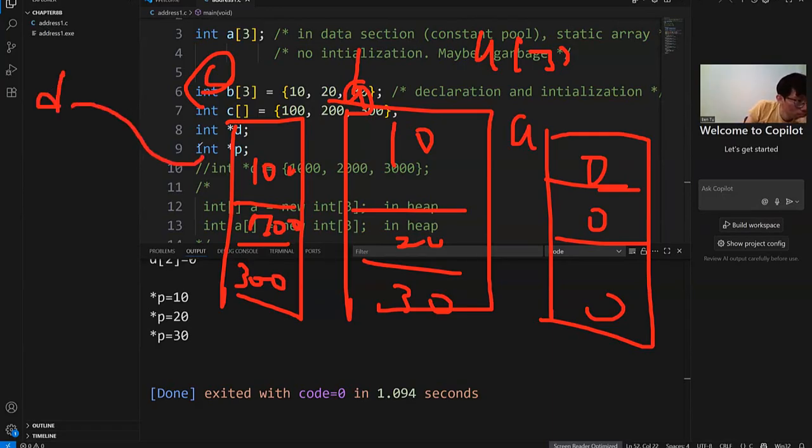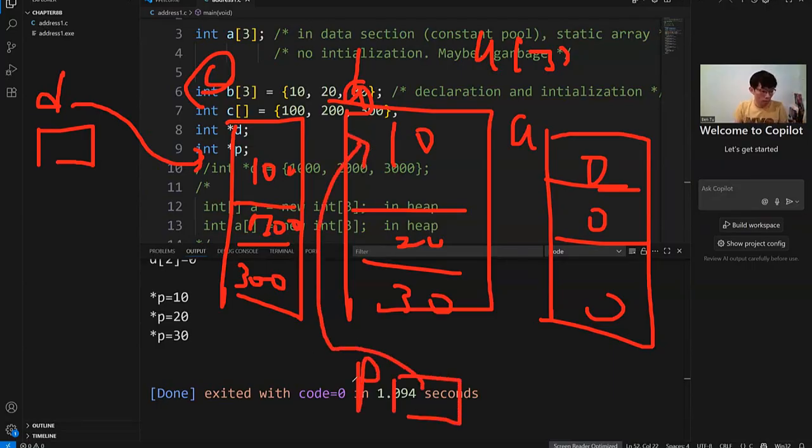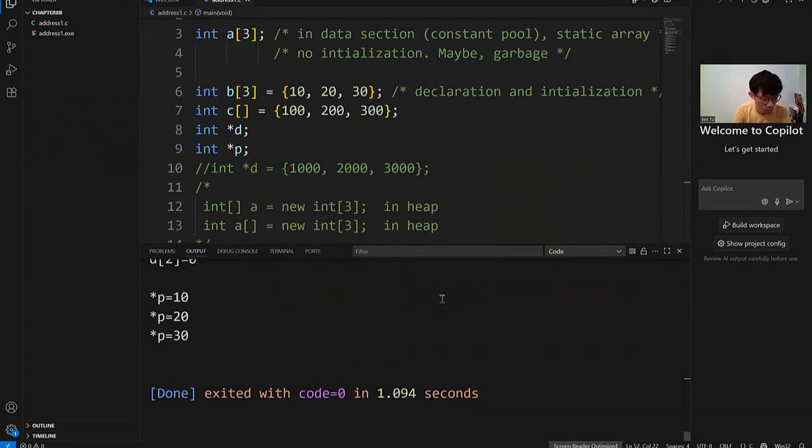D really is a pointer to the address of C, and D doesn't hold the body. That's a pointer. P also is a pointer. It holds the address of B, so it is pointing to here. It doesn't hold the body, okay? So the array and the pointer can be mixed to use, but conceptually they are different. Any questions so far?